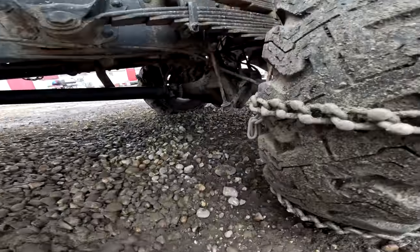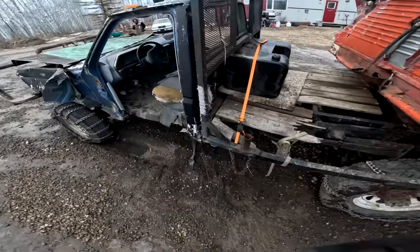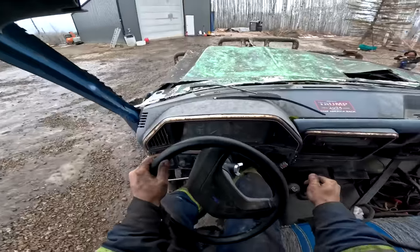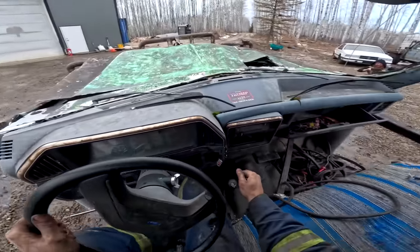We got the U-joint bolted back in there, the yoke's back in there for like the 18 millionth time. So let's see if she'll pull out of her hole here. Oh yeah. All right, let's do her again.